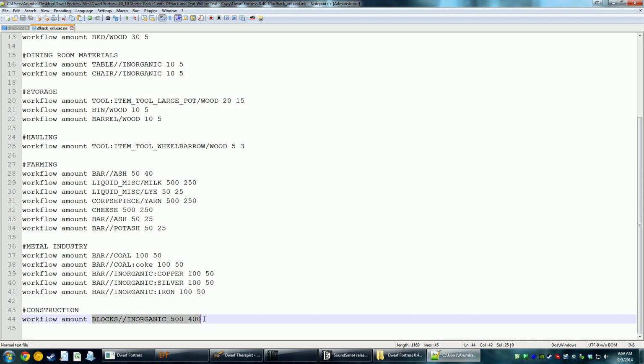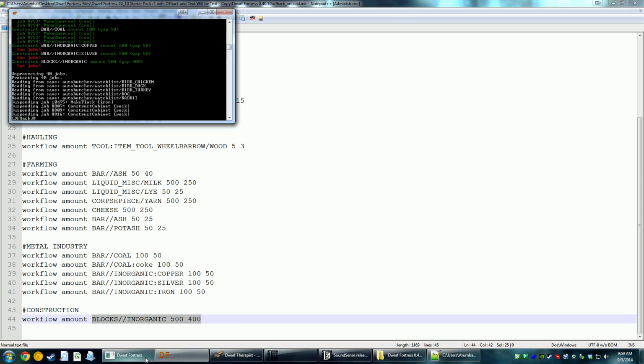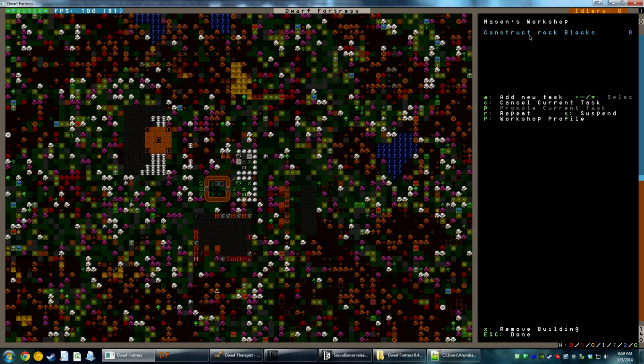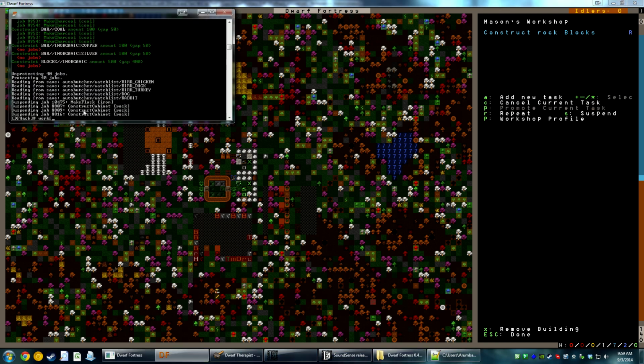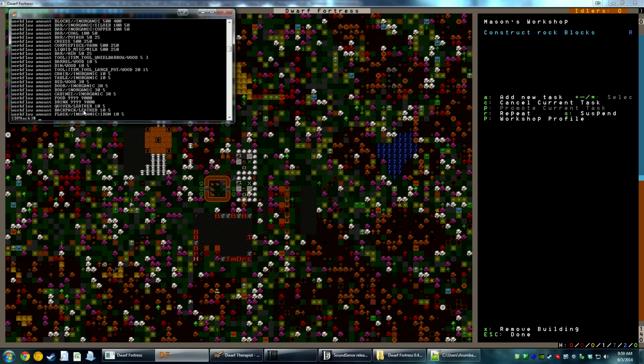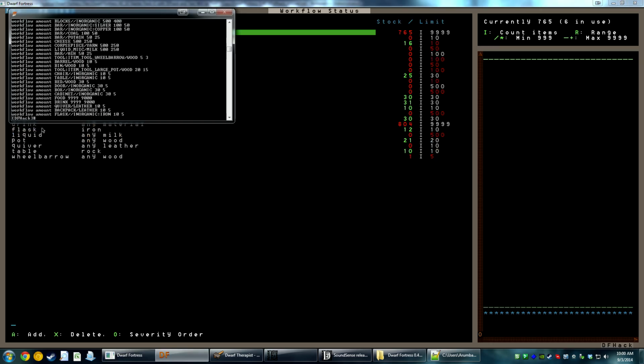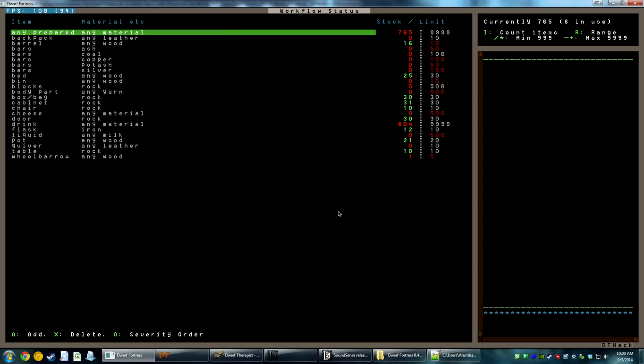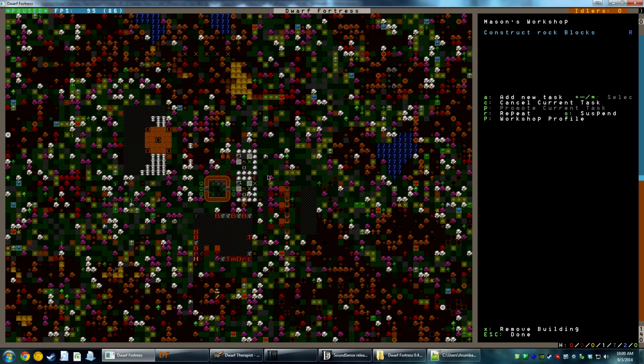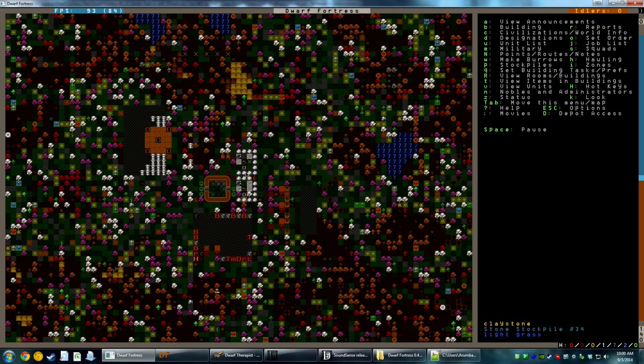Now, if you're curious where these commands come from, like how to actually generate them, the easiest thing to do is, while you're playing Dwarf Fortress, go here, do the Alt-W, add a constraint, and then instead of trying to look up the raws, you just go into DFHack and type workflow list commands. That'll list all the commands being used right now in your workflow constraints list. Well, you actually can't copy paste, I don't know how to copy paste from a command interface, but you just type that out, flask inorganic, and so on. So anyway, that's how that happened. I just add on rock blocks and then put it on repeat, and it'll make up to 500 of them.